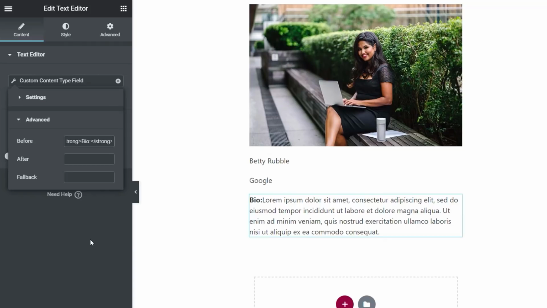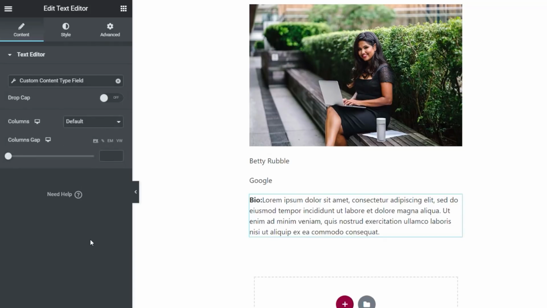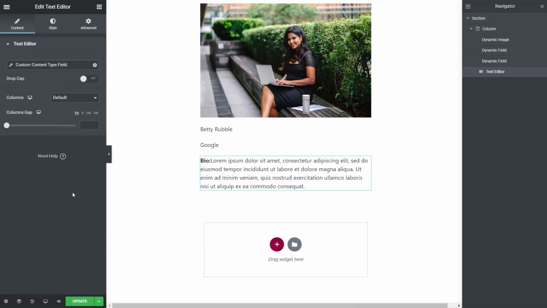Okay, so that's everything set up. So all I need to do now is just style this to make it look a little bit better. Now this isn't a video about showing you how to style things. If you're following along with something like this, you should be more than accustomed to setting up styling and so on. So I'm going to do that behind the scenes just to make the whole process quick and easy.